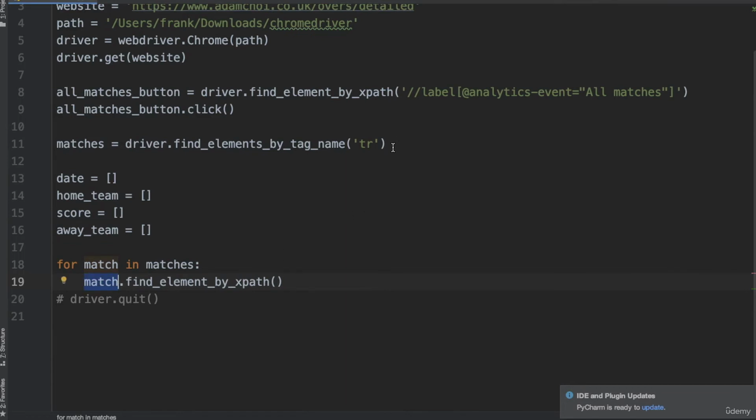So we want to have this as a reference for our XPath. So if we want to use that match context, you have to write match instead of driver. And then in the XPath, you have to write the dot sign because the dot sign specifies that you want to use the current context. And then we have to build the XPath. So we write / and then TD.